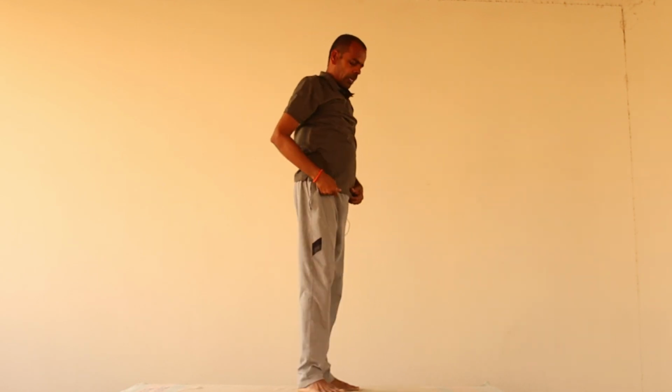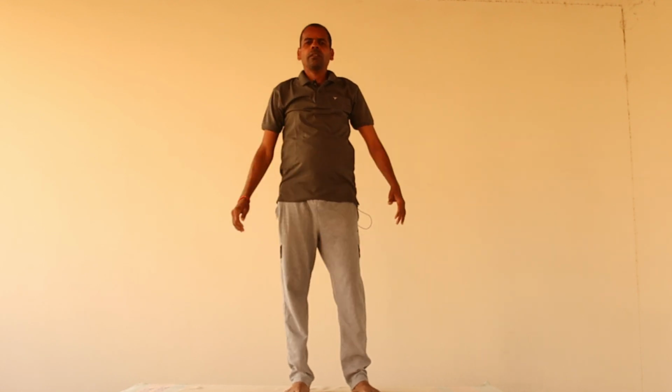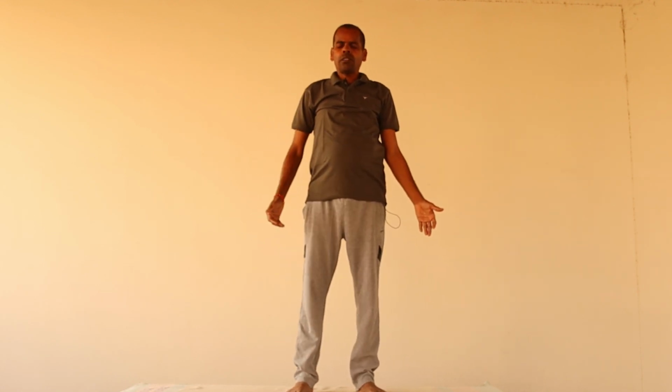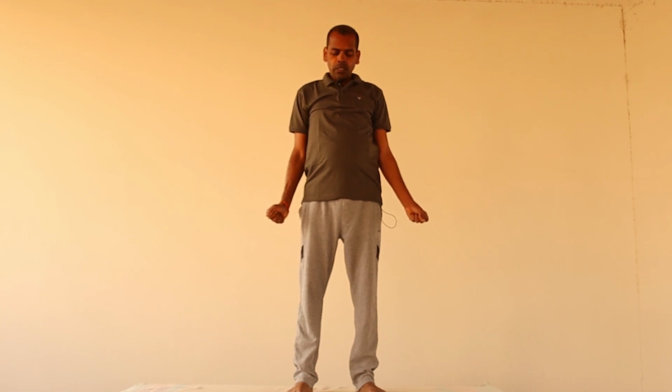Come to standing position. So this is the forward and backward bending. Observe your lungs. From toes to head, each and every part is massaged. With a few blinkings, gently open the eyes.